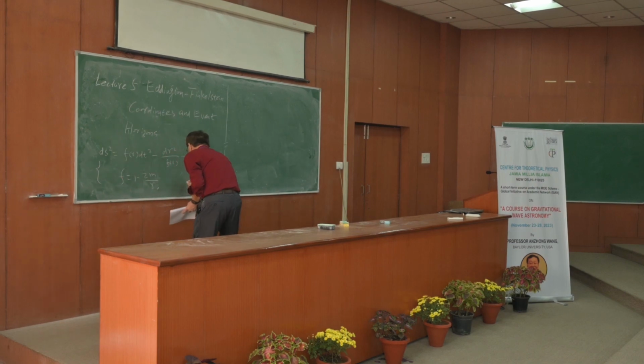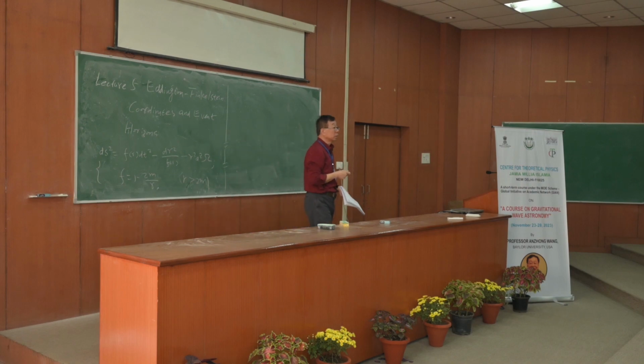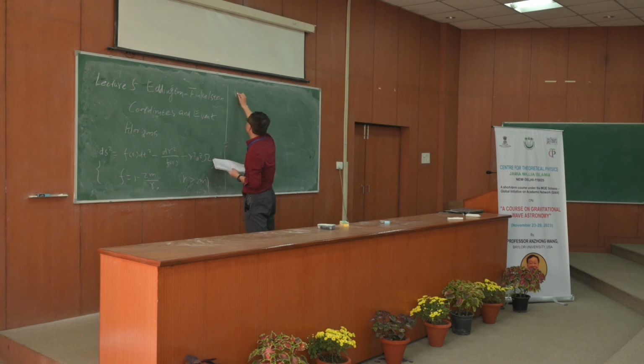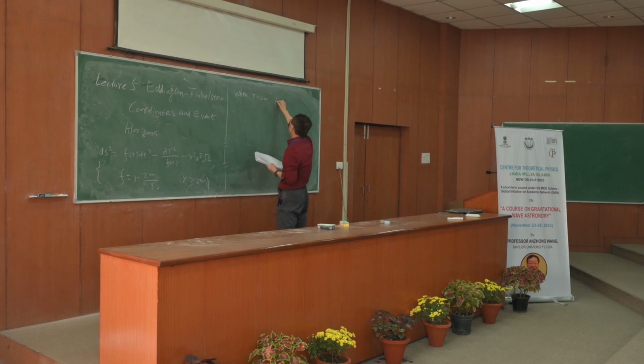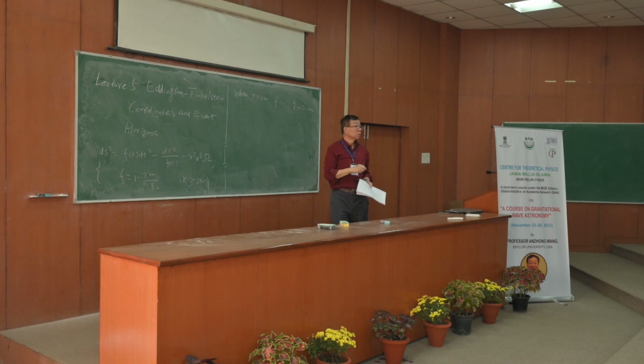As I said, so far we have considered all of this valid for the outside of the hole, or either you can refer to the inside. The problem is that when r equals 2M, f equals 0. That's fine, but the problem is that g_rr goes to minus infinity. So here you have a singularity.